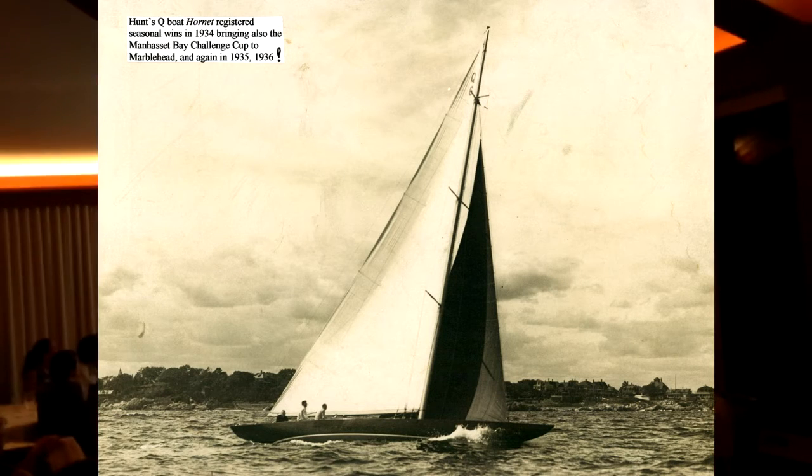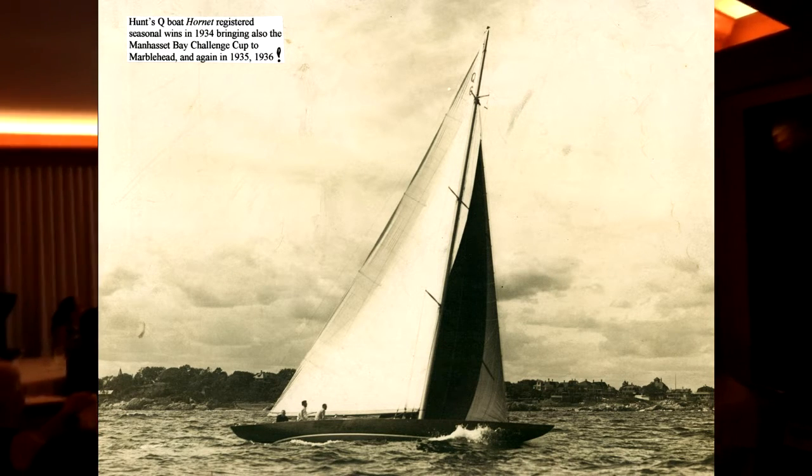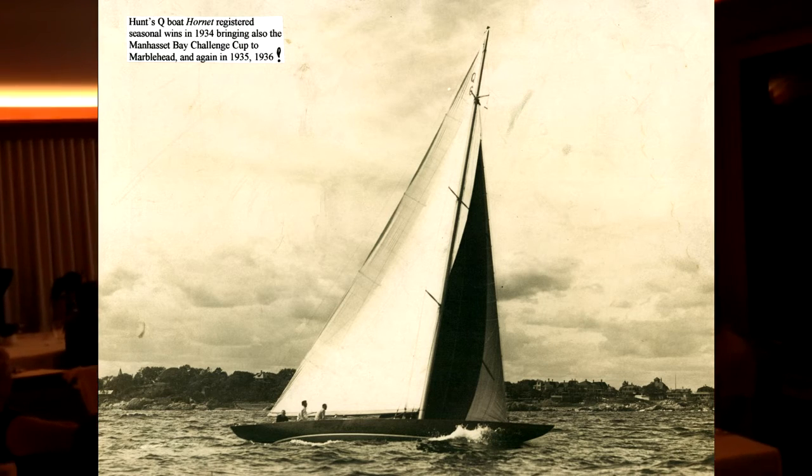This is his Q-boat Hornet. In 1934, '35, '36, he won the Manhasset Bay Challenge Cup and he brought it back to Marblehead.